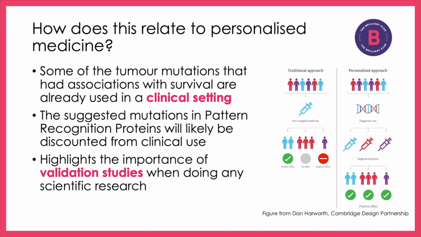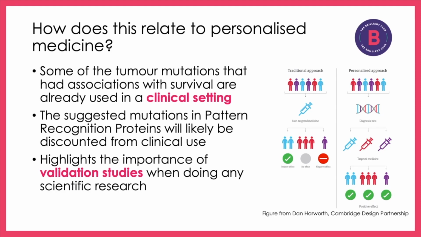The hope from the investigations that came before ours was that the changes in the DNA of pattern recognition proteins in the healthy cells might be able to be used in the clinic in a similar way. However, because we were unable to find the same results and therefore their results were not able to be replicated, it is unlikely that this idea will have much traction moving forward.